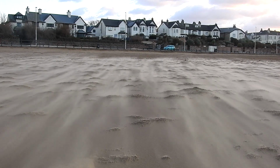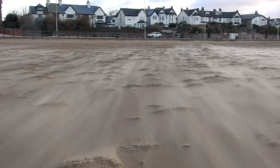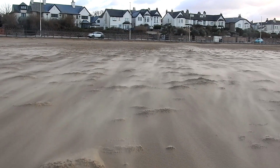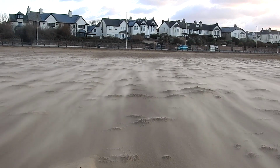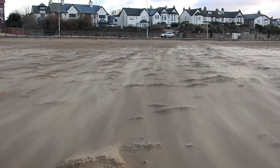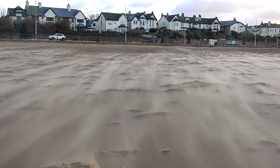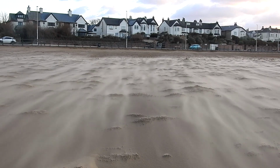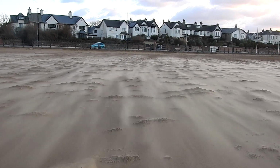The big one is a process called saltation, which if you've ever looked at a big beach in wind, you'll notice that everyone below the knee disappears because sand basically jumps in little bounces. That's saltare, to bound or to dance, from Latin, it bounds along. 95% of sand moves that way, knee height, across a big expanse of sand like this, and it can move a phenomenal amount of sand.